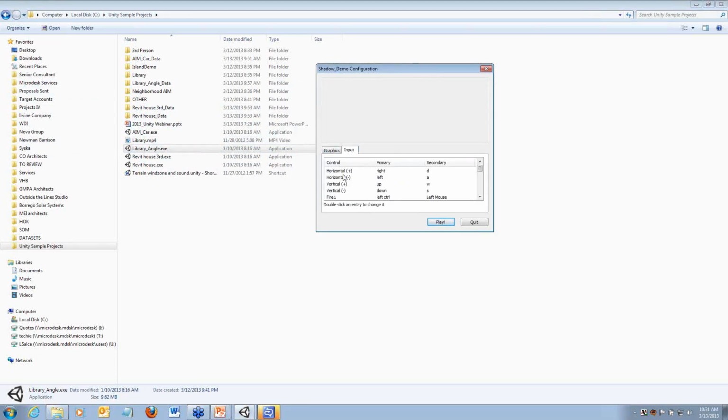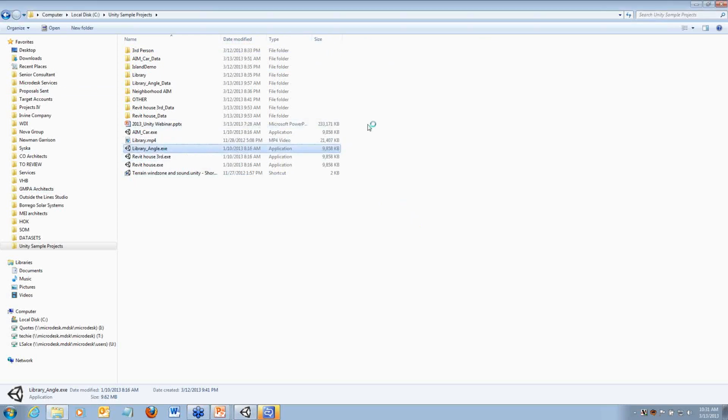You can change the controllers. So if you have a device that is connected to your laptop or to your computer, whether it's an Xbox controller or a Kinect or whatever the controller, right now I'm going to use the mouse and the keyboard. You can assign that. You can control the quality, so you can see what the screen resolution is going to be within the screen that you're working on, and then you can say if you want to have it as a separate standalone window or not.